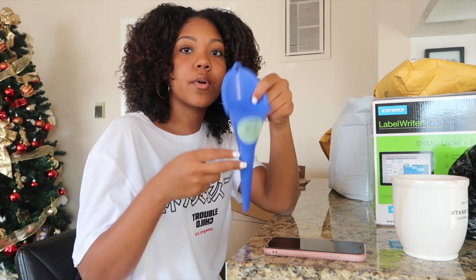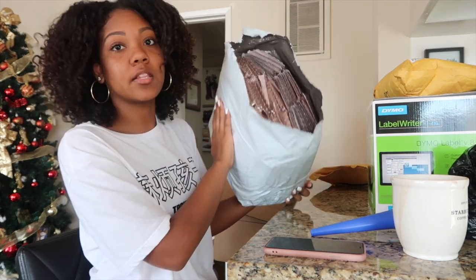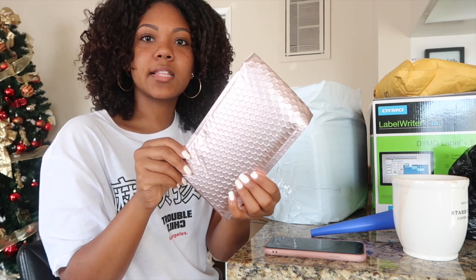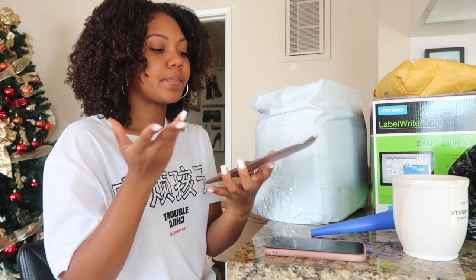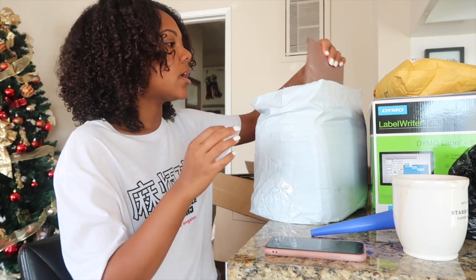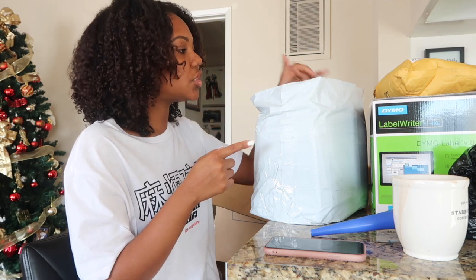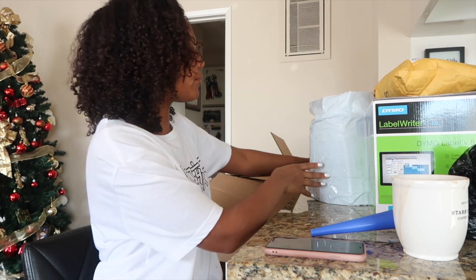My next thing is this little funnel — I only spent a dollar on this at the 99 cent store. It basically helps when you're making the oil. Then I have my envelopes that I'm shipping everything out in — I went with a pretty rose gold color and got a 100 count, also from Amazon. They look really cute. I'll have my shipping label printed out and put on the front. These are bubble mailers, so they have cushioning to help protect items while shipping, and they already have the sticky seal.